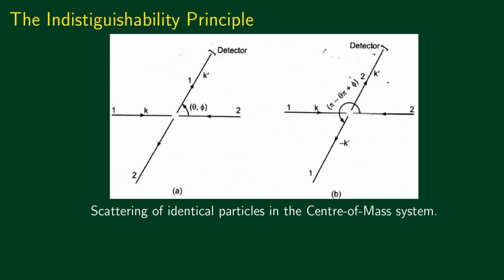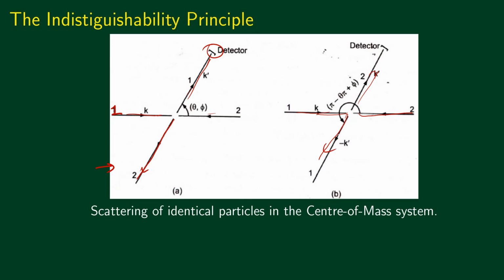The two possibilities that we mentioned are shown here. Okay, this is the first possibility. In this possibility, it's the projectile that reaches the detector here. This projectile is labeled as 1, and it scatters off the target and reaches the detector here. The target gets scattered in this direction. This is shown in the center of mass system. But there's another possibility. The second possibility is that the target particle actually scatters to the detector. It's possible that we measure the target particle in the detector. In that case, particle 1, the projectile, would go this way and the target goes towards the detector.